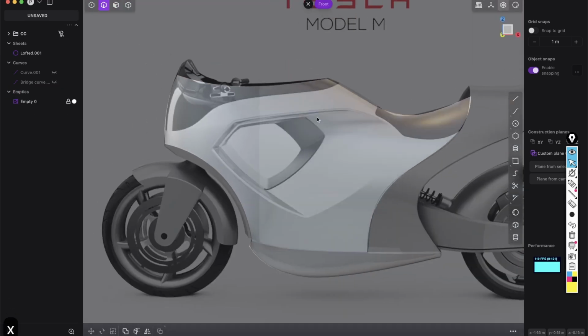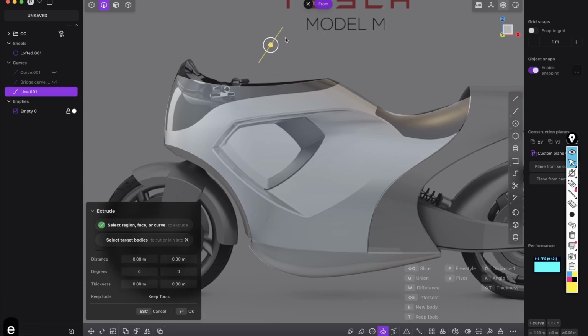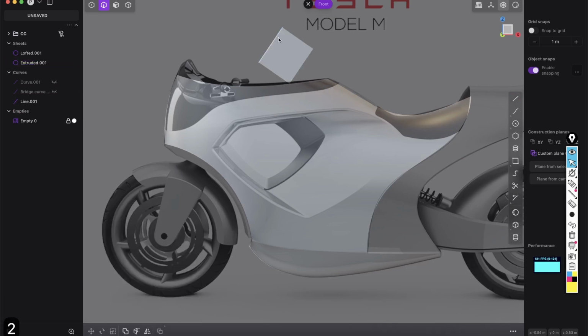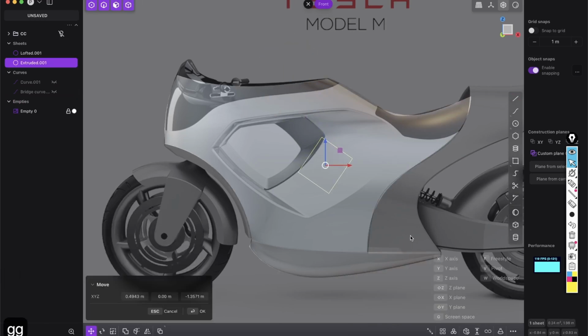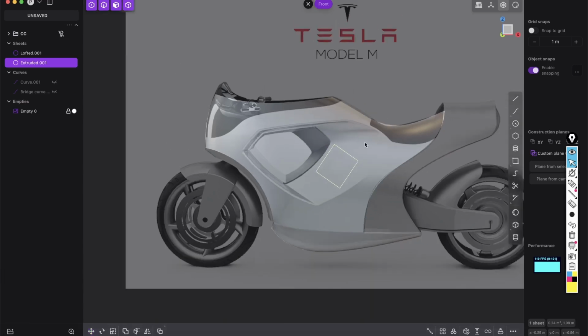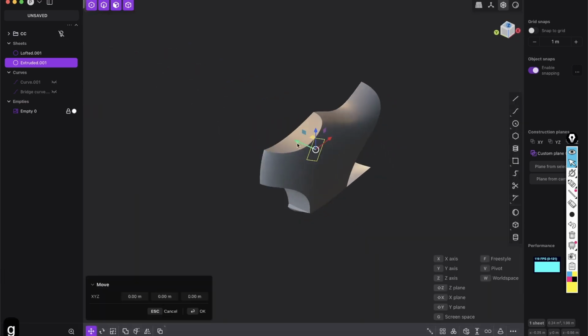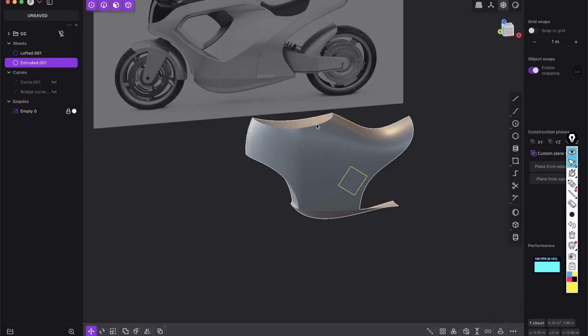So a very nice trick is if you just create a line, Shift A, so somewhere here, and now press E for extrude and F for freestyle, and you just drag it out here a little bit, so you get this face. And now in object mode, select this face, and with GG, just bring it here into the middle. And now bring this one here to the front. Okay, you will see why in a second.